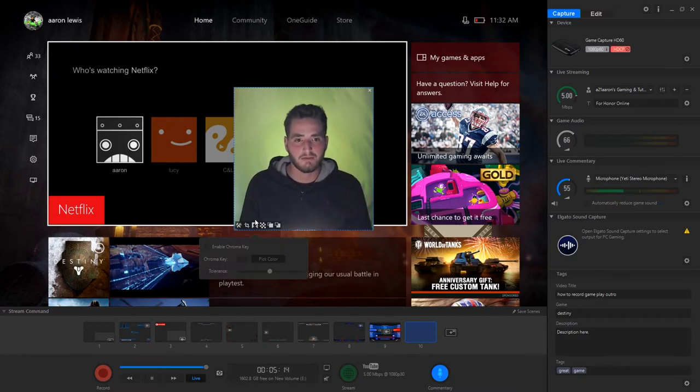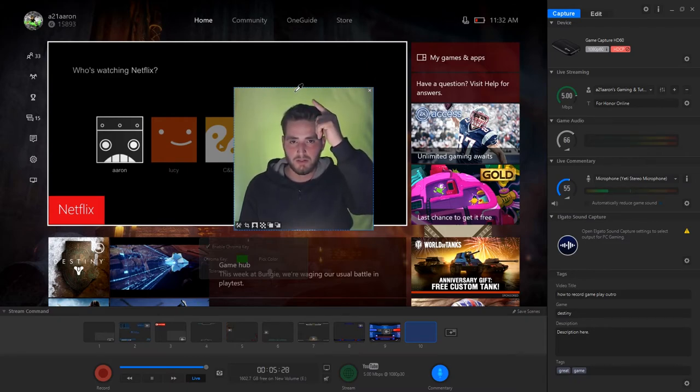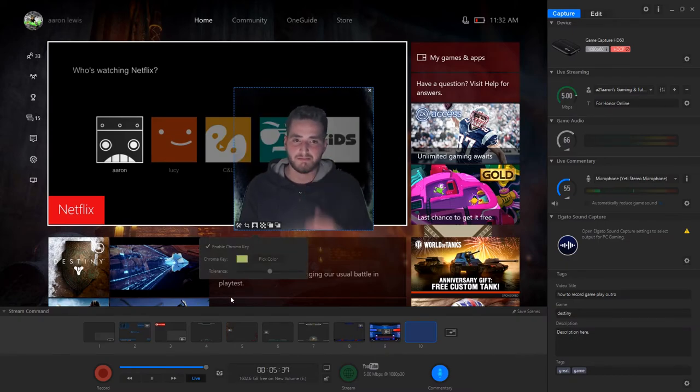Remove background, enable chroma key. And now we're going to go ahead and pick the color. You can pick the color that's directly behind you, which would be the brightest part or wherever your light is at, which mine would be here. Or all the way in the corner, which would be very dark. But we're going to do in the middle-ish, and usually that works about the best.